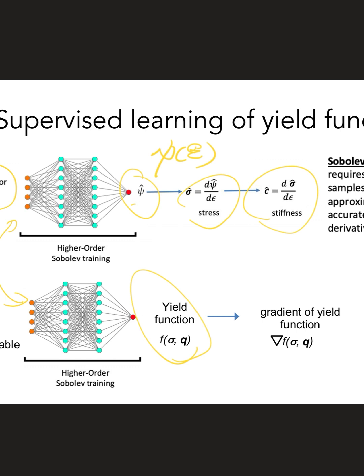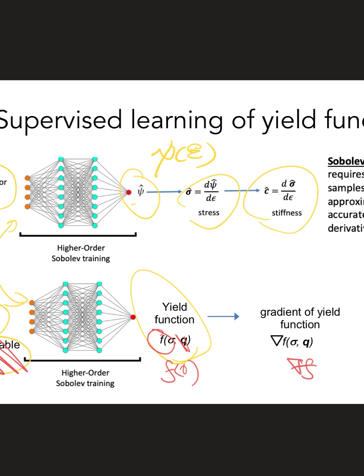Now, in general, the yield function is not just a function of the stress, but also a function of the internal variables, because the yield functions have to evolve with some historic parameter. For simplicity, I will kill off this part so that you simply need to compute f as a function of the stress. That would make it identical in terms of the dimension size with the elasticity model.